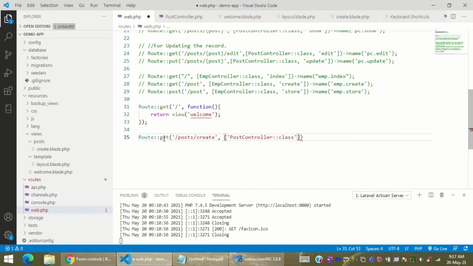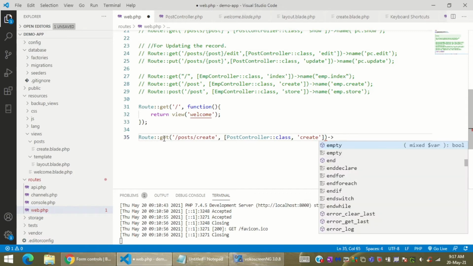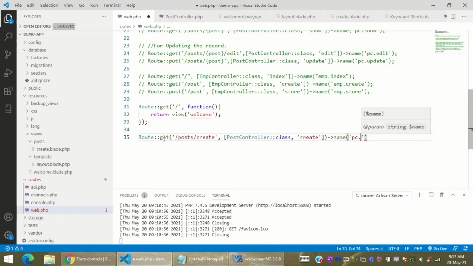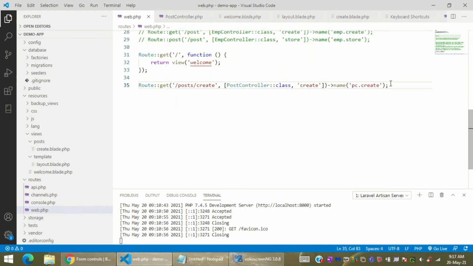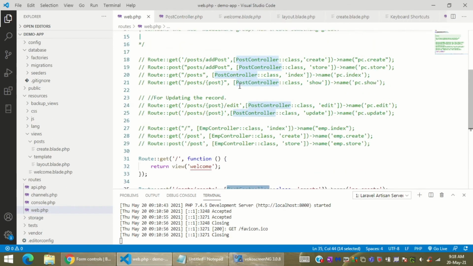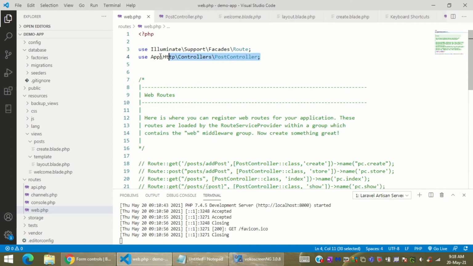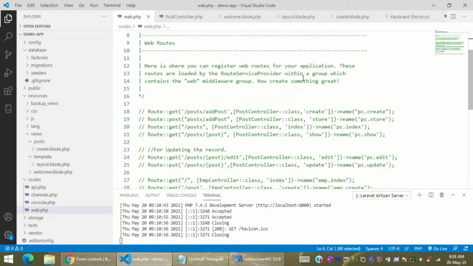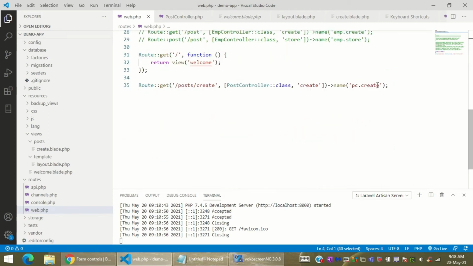So let's do some typo corrections, and call this entire create method from the post controller using the following syntax, that is /posts/create. It's done. Remember that I have also included the post controller over here. So it's done and working fine.